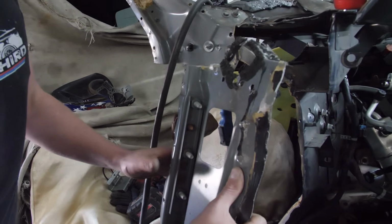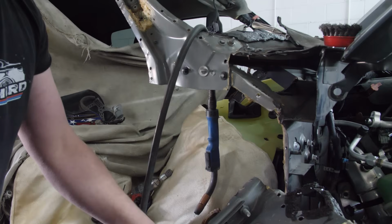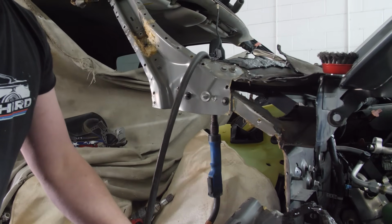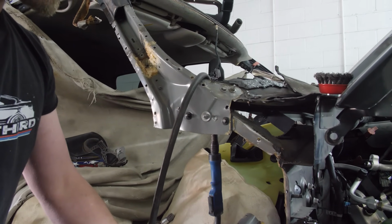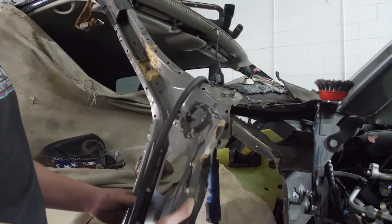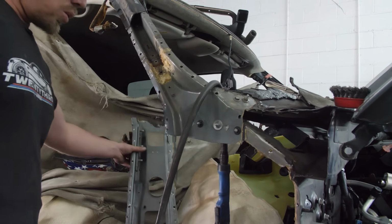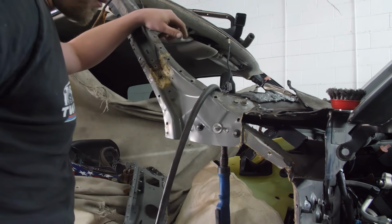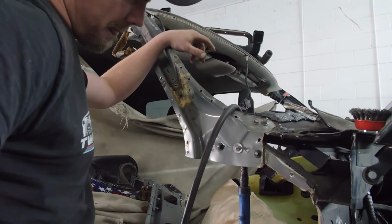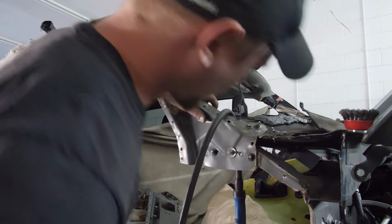As you can see, it's going to be a pain in the butt getting it in there. Which, dang, I probably should have put this on. Oh, before you welded that? Yeah. Makes sense. Oh man, I messed up. It's just bolted down though, ain't it? I messed up. This should have went on first. Ooh, Nate, that's kind of a big problem for me. Why is that? Because now I can't get it in there.